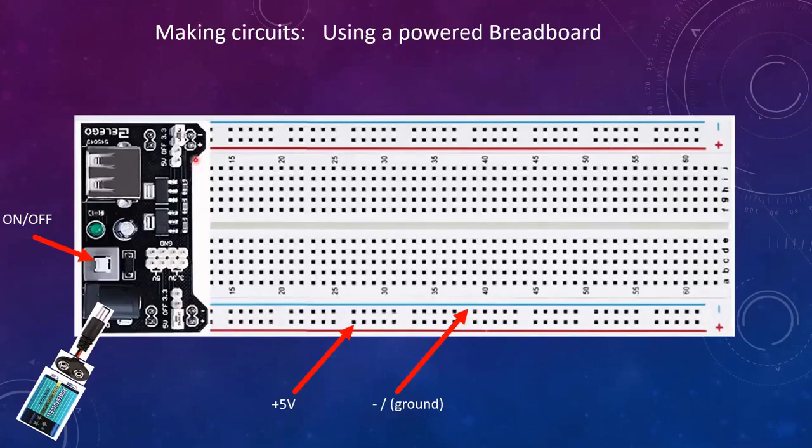And it does the same on the other side, but there's a little piece that we're not going to mess with that you can take on and off that lets you choose either 5 volts or 3 volts as the power. And so they set it up just in the package as the bottom half is 5 volts and the top half is 3, and we're going to use the bottom half. Either way, what this lets you do is plug a bunch of things like lights and buzzers into the breadboard, test out your circuit by pushing the on and off button, and if you think everything is good, then you can actually make the Arduino control things and get rid of this power source altogether.